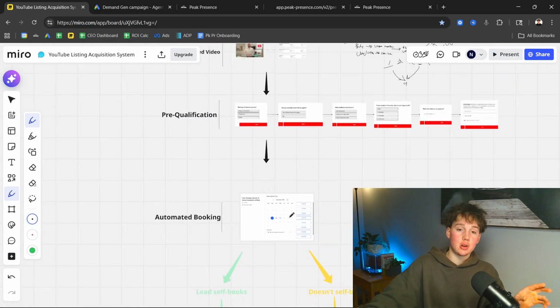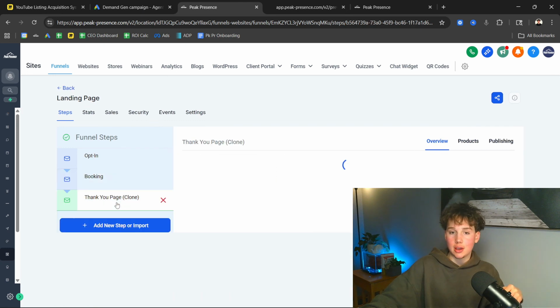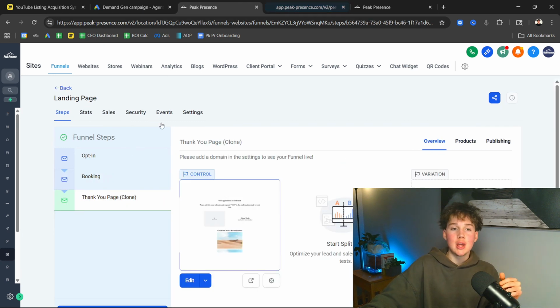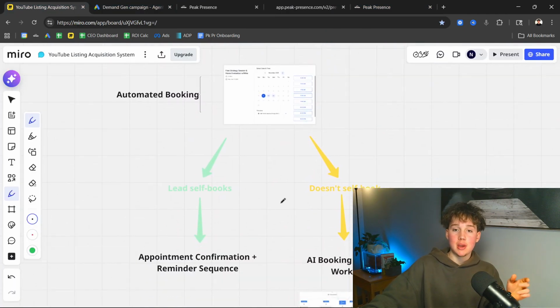And then we get the most serious ones to just book directly on our calendar, which is then we have the booking page and then also the thank you page, which again, you would need to go and build out. And I would recommend using Go High Level, just because it's super simple.